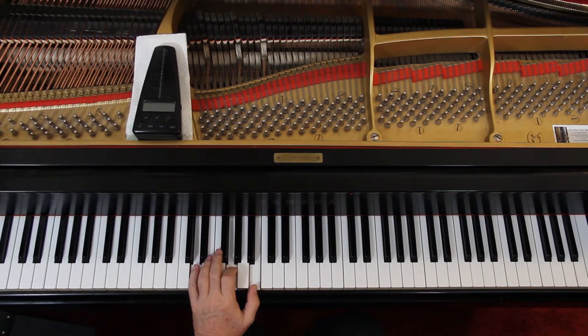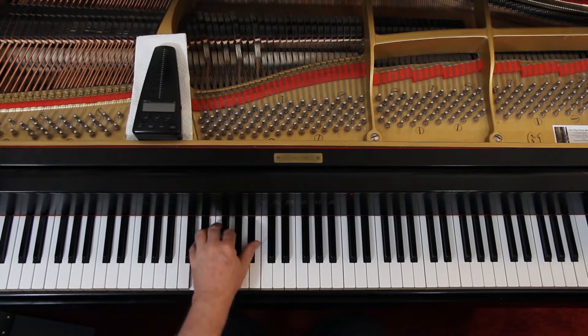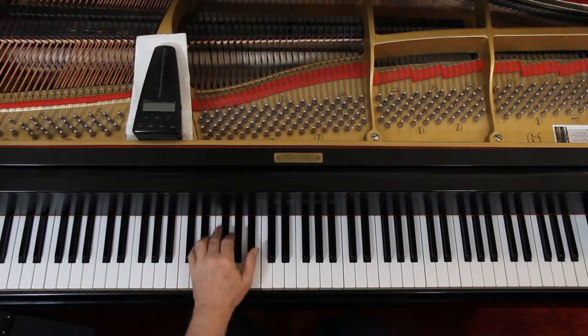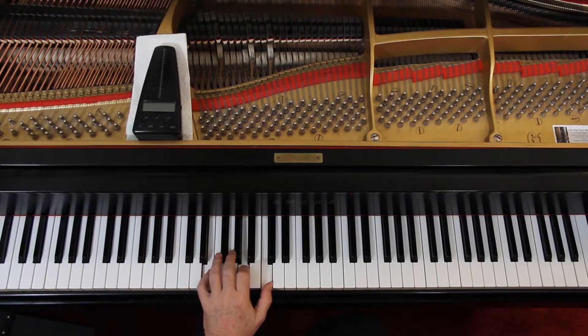The tricky part here is the last measure of the second line, because there's a B-flat stuck in there. So it's here — you want to go to here, that's where you want to go. But the B-flat messes it up, so you've got to stick that in there. It's not exactly the same because you've got to come down and up. Now if you have really big hands and really fat fingers and you can't get up there, then you have to adjust it probably with a 5-3-2, and that really messes it up. Do the best you can, but I recommend if your fingers are small enough, use the fingering in the book.